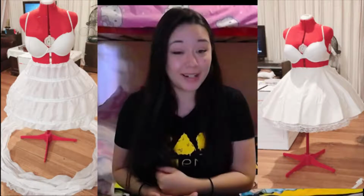So that one was thrown together, and this one I actually did buy a hoop skirt. I couldn't find any hoop skirts that I liked that were the right length, so I bought one off of jjshouse.com.au, and I ended up cutting it. So I cut the 3 bottom tiers off, which if I ever really realistically need again, I can just sew that back on.